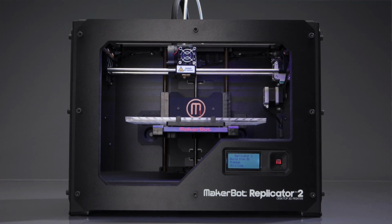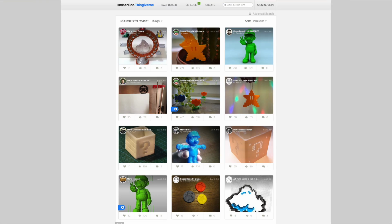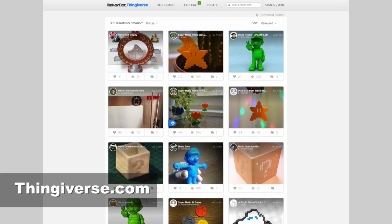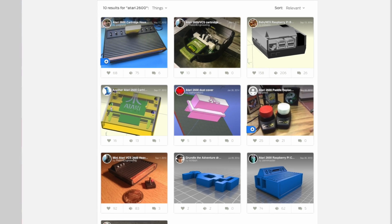I'm curious, so you obviously have to have the 3D printer, but where do you get the designs for these things? I mean, how did you know how to create a Commodore 64? Right. So a 3D printer is just a tool, like anything else. You buy a 2D printer and all it does is spit out whatever you tell it to. Sure. So there are generally two things people do. First is you can go to a site like thingiverse.com and download other people's designs and print them out, which is fun for a while, but eventually you want to do things that nobody's done.